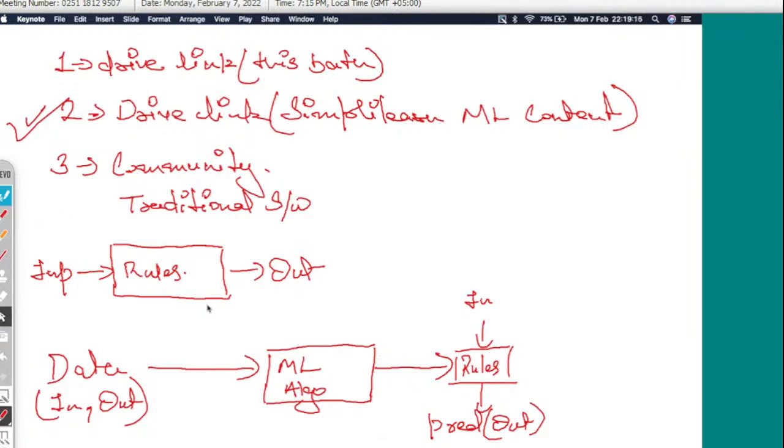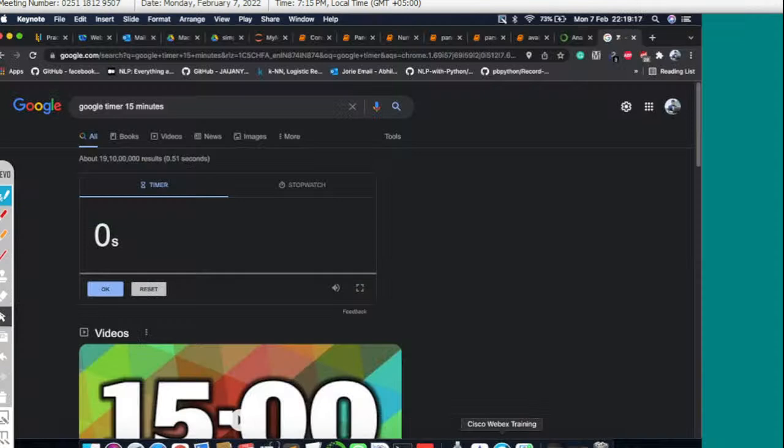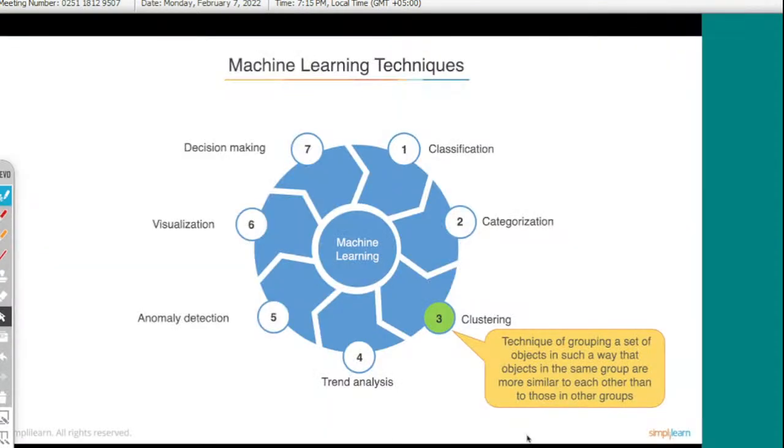Perfect. So clustering is making groups of the data, not groups of classification, just making groups of data. That, without any specific target, is called clustering. Because when we have the target, that will become classification. When we don't have the target, that will be clustering. Make sense? Grouping the data without any target is clustering. But when we have the target, that becomes classification.